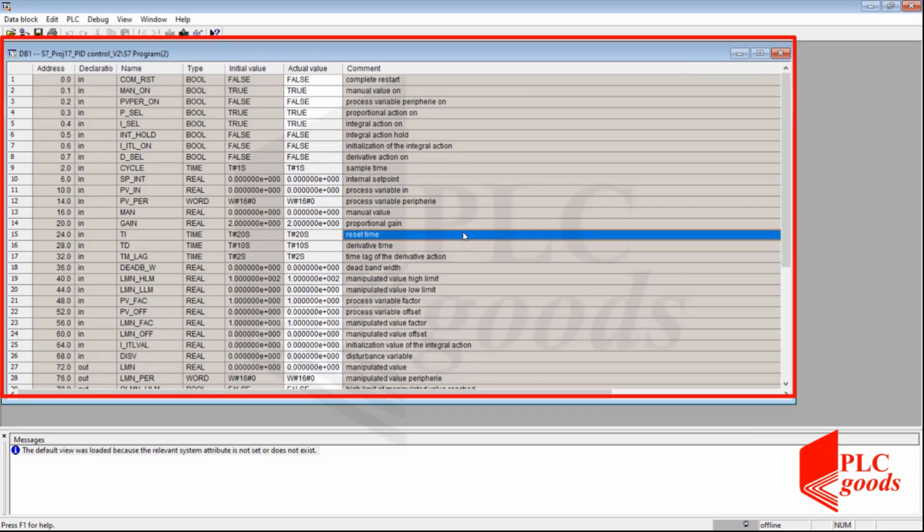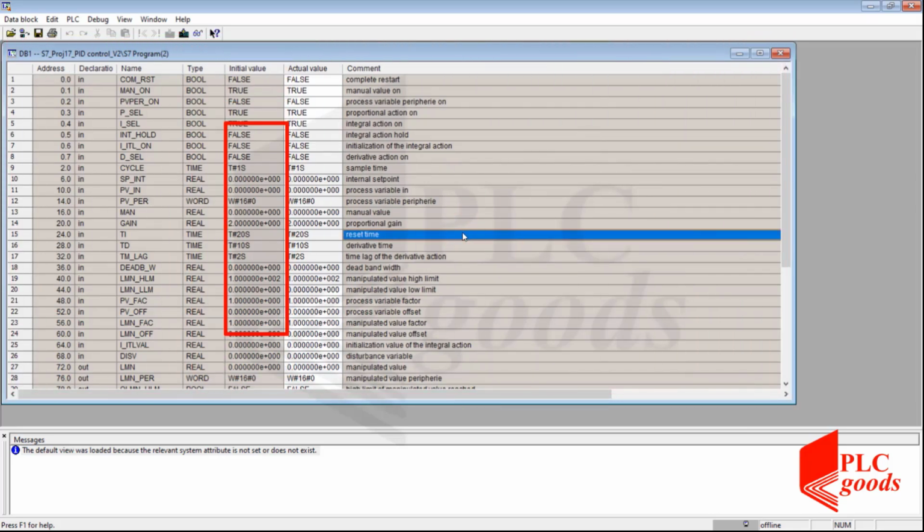As an example, in this column and these rows, you can view the preset values related to gain, TI, and TD coefficients. Remember that the control program that is created so far is a proportional controller, and its derivative and integration terms are not active.